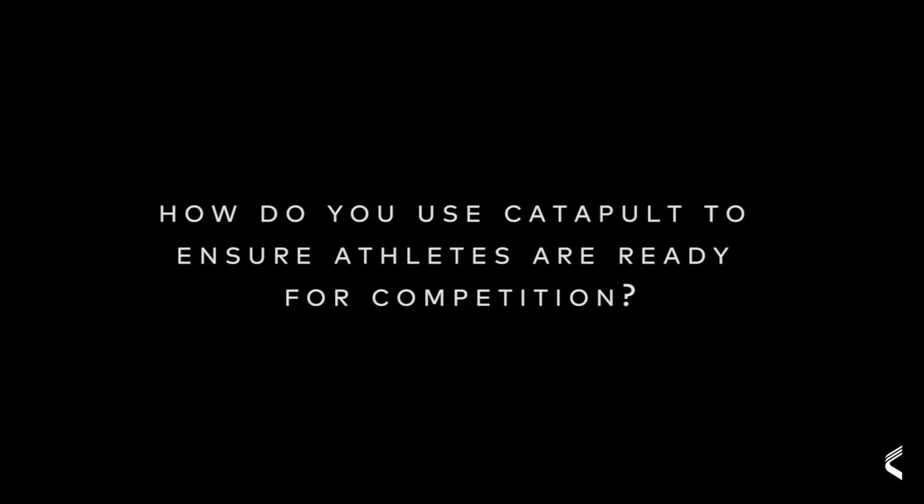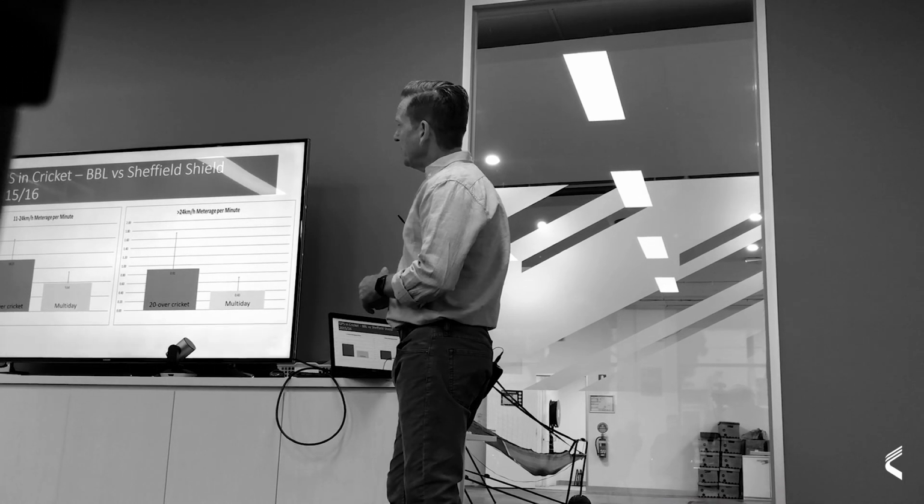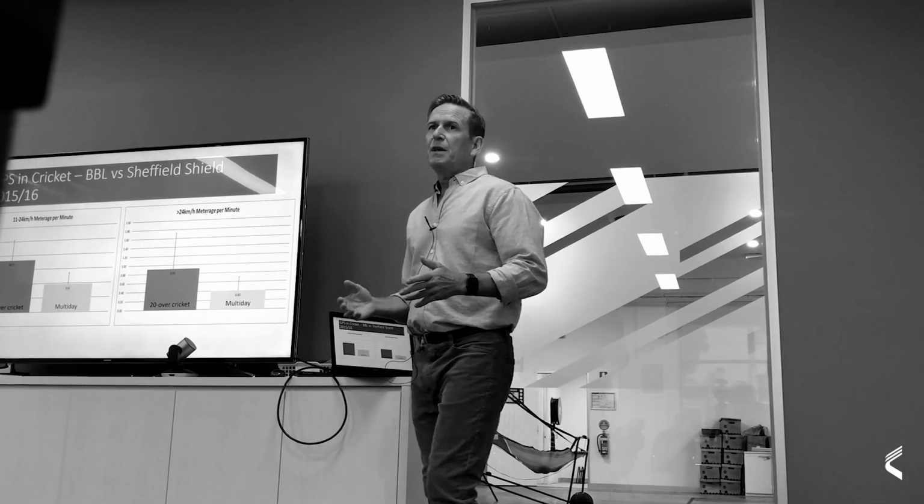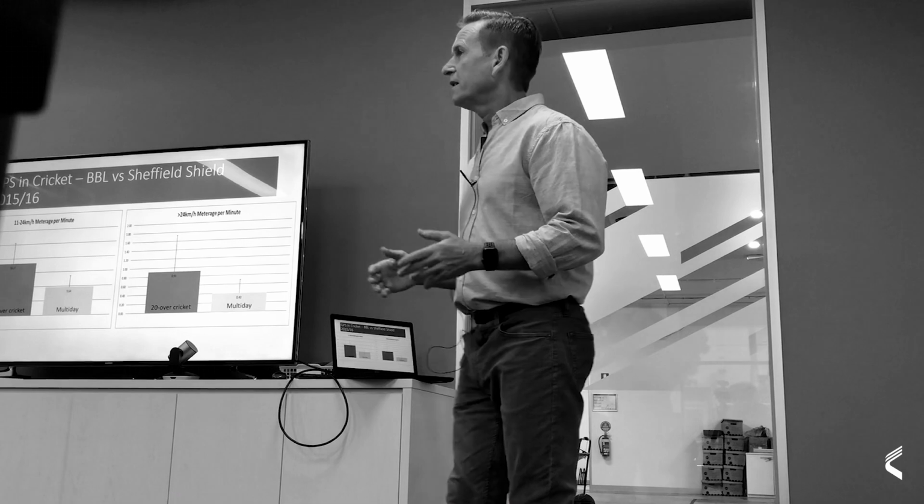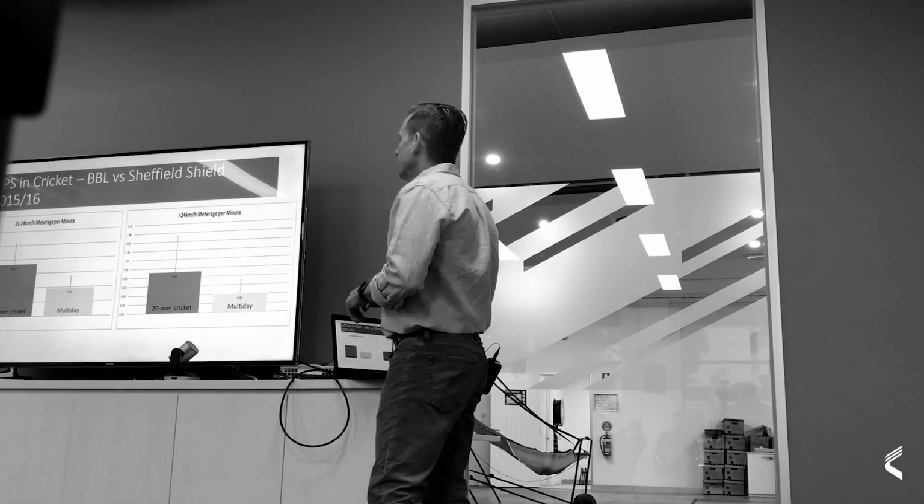Preparedness for competition in cricket is an interesting one because we have three different formats. So we've got multi-day cricket which goes over 4 to 5 days, and athletes can cover up to 60 kilometres over those 4 days if they're a fast bowler, down to T20 cricket, which is sort of finished in 3 hours, and players cover about 6 kilometres. The measure that's probably variable between them is the exposure to intensity of high-speed running.